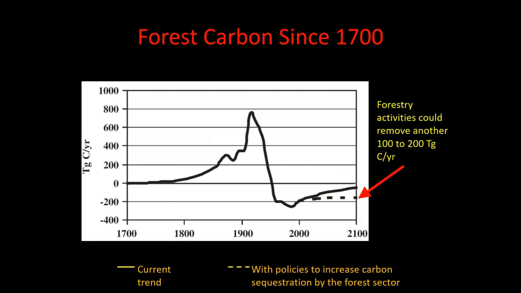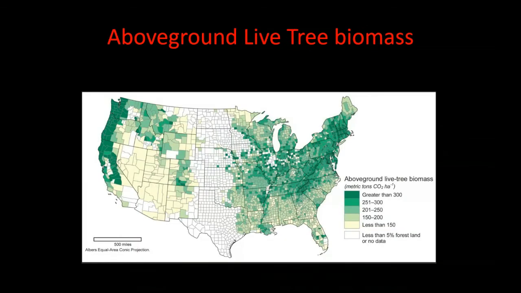And there's a question as to how much more carbon could be sequestered. If you go with afforestation policies and really try to increase forest area and have maybe a vibrant forest products market coupled with allowing a lot of wilderness areas to accrue carbon without major disturbances such as wildfire, you can probably certainly sequester more forest carbon. That's really a policy and science question these days, and I certainly don't have all the answers on that. But this red arrow points to what the potential could be, though.